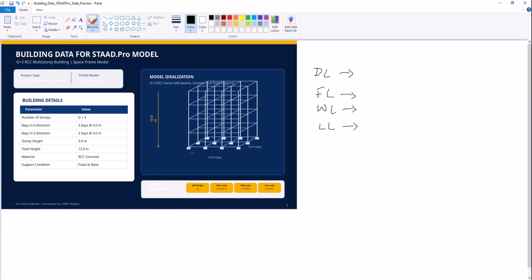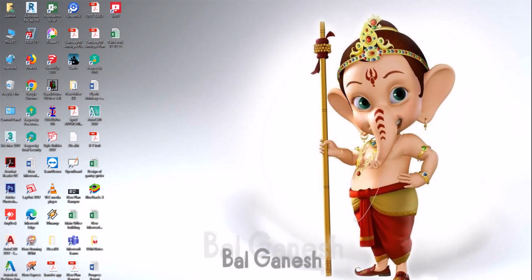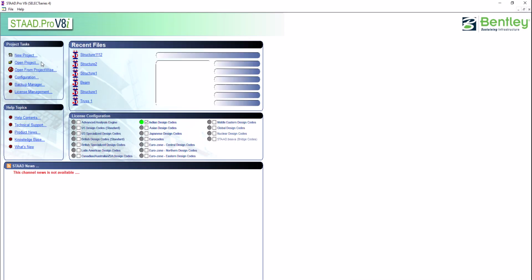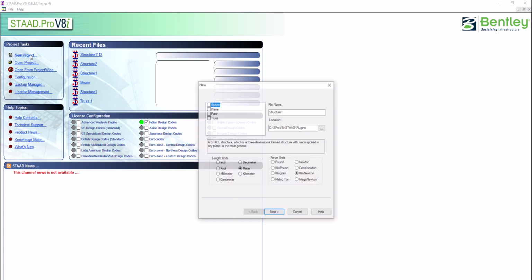For that we need to start working in STAAD.Pro. First we need to create a folder wherever in the drives with a well-known folder name, and here I have taken STAAD. Once I open this, I need to go for a new project.